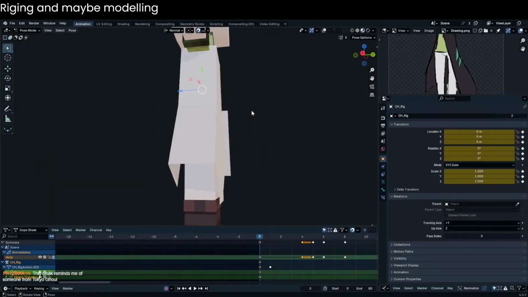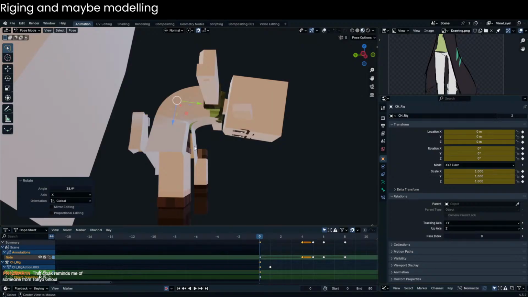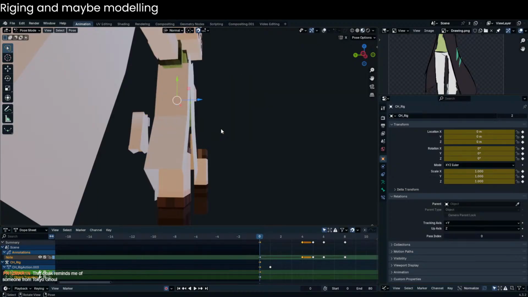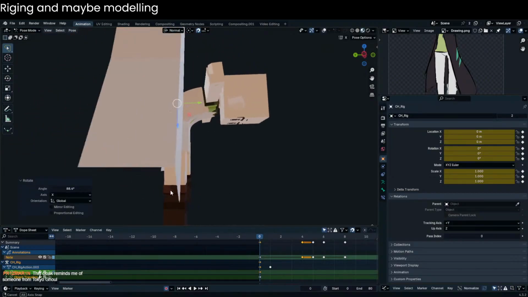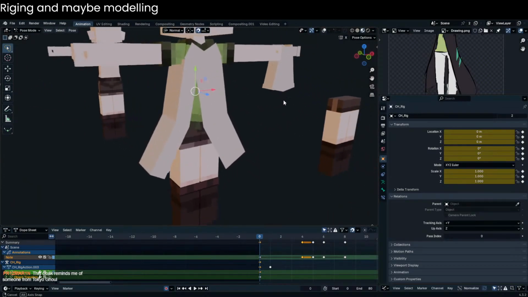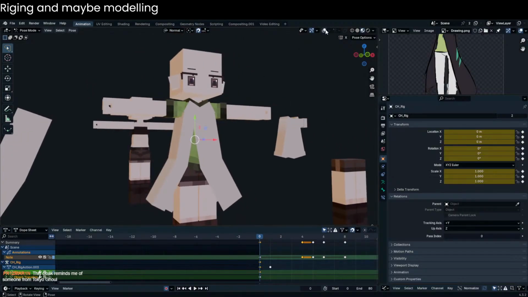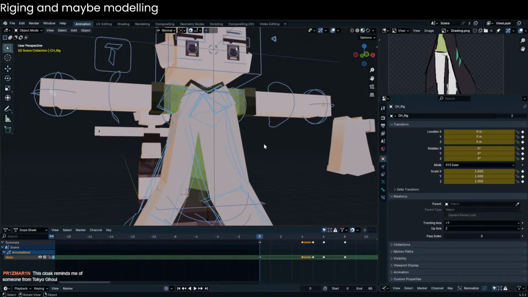Of course, it does the annoying thing where it rides up when you rotate, but honestly, that actually does work in real life, doesn't it? Because when you crouch down, your jacket also rides up your back, so it's actually realistic in a way. Still looks fine. I'll accept it for now.